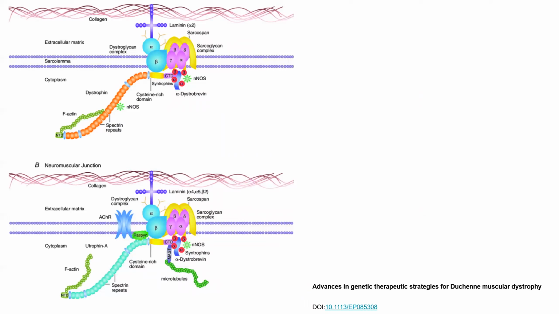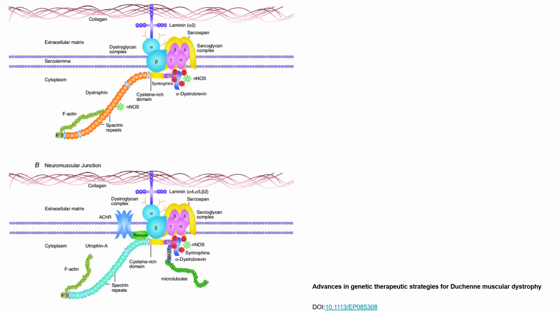When comparing dystrophin to utrophin, they both play a role in the DAG complex and share the same function at certain points. However, the way that they interact with the complex varies. So in the top image, this shows dystrophin and its interactions with the DAG complex, and the bottom image shows utrophin's interactions with the DAG complex.